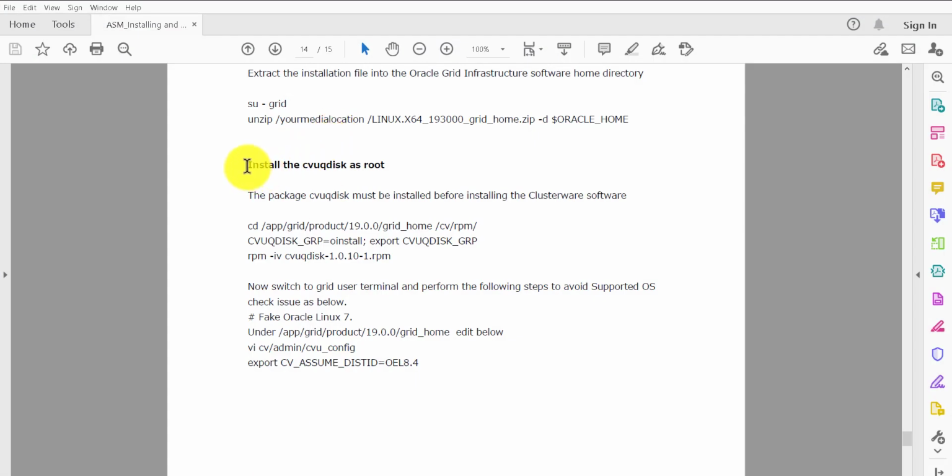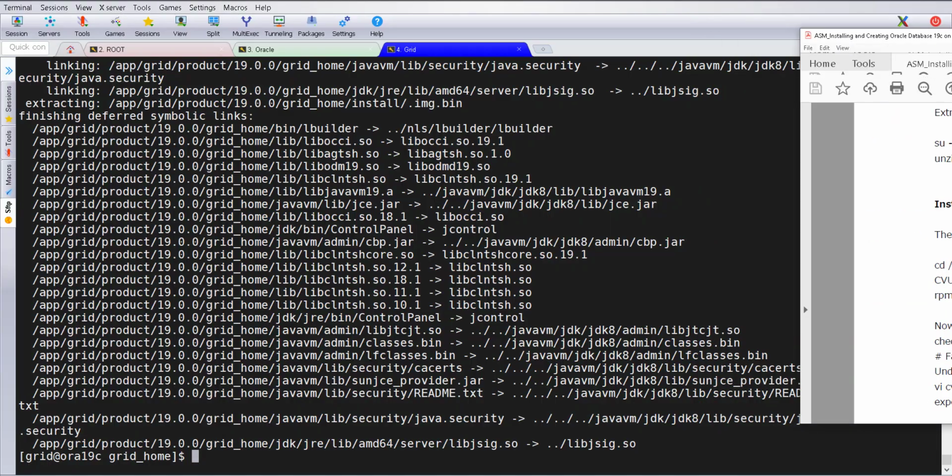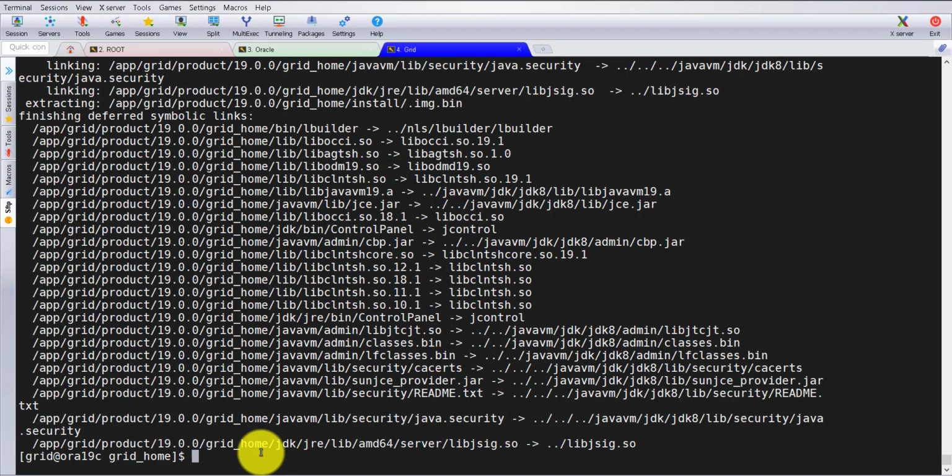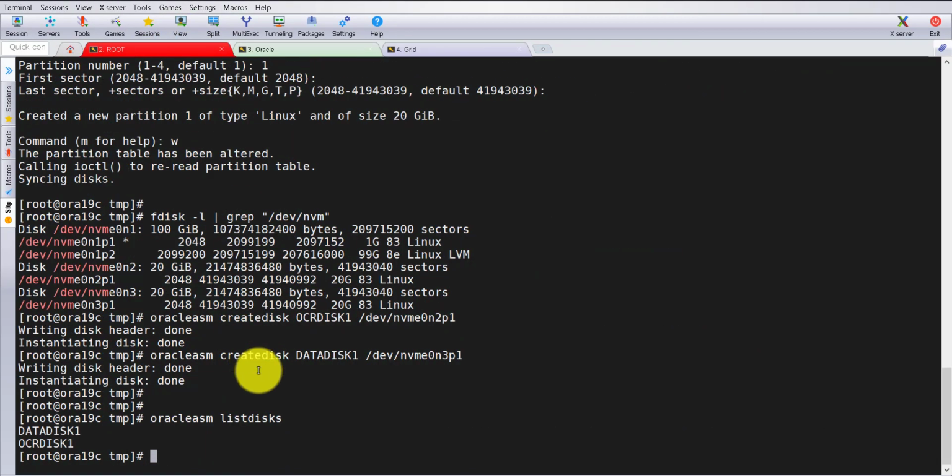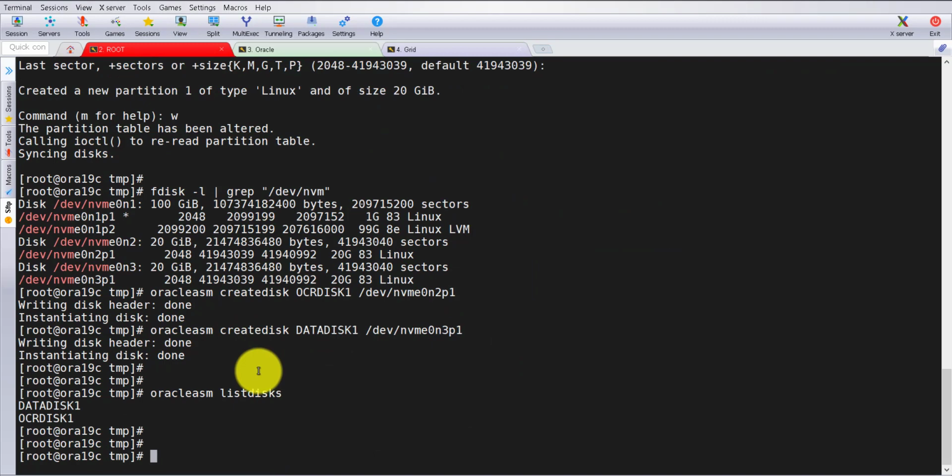Okay, the next step we will install the cvuqdisk as root. Let's go to the root user and change the directory to app grid product 19.0.0 grid_home. Okay, I think there is one space.